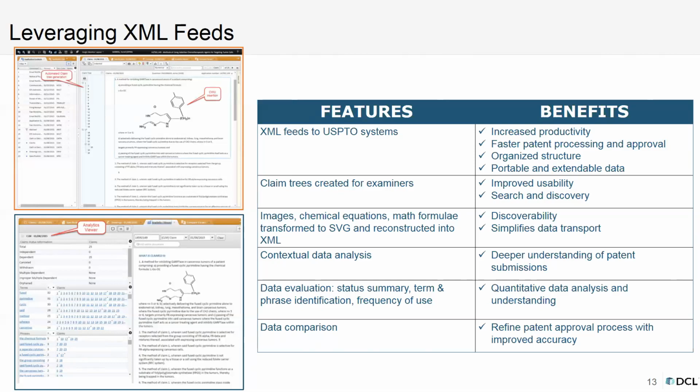Certainly they increase productivity. I just looked at the latest annual report from the patent office. The patents are down to under 2 years. That still seems like a long time, but it used to take 4 years for patents to go through the process. And this past year, 2018, was the first year it actually went under 2 years, and it's still been going down. So those are important numbers.